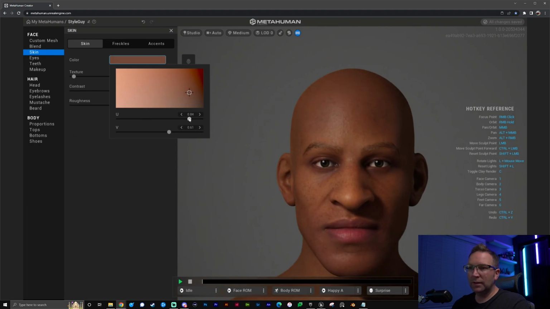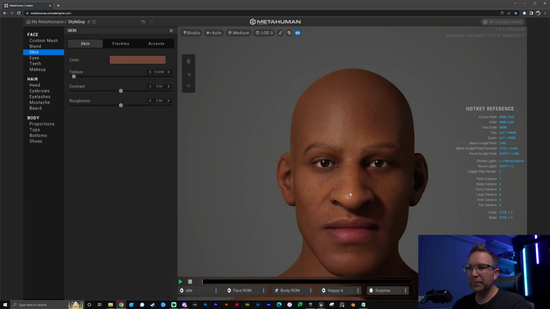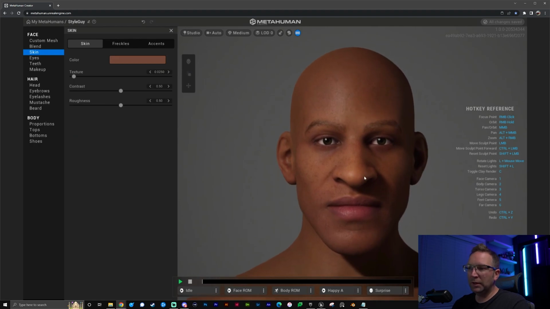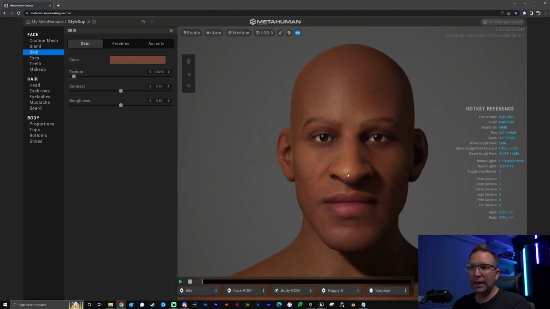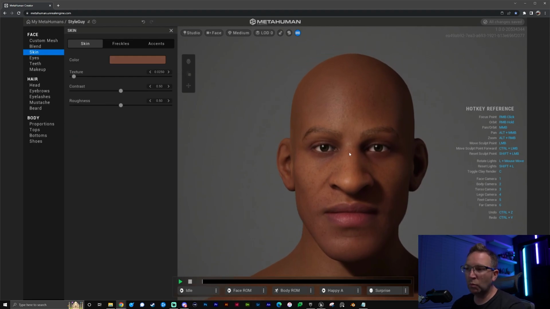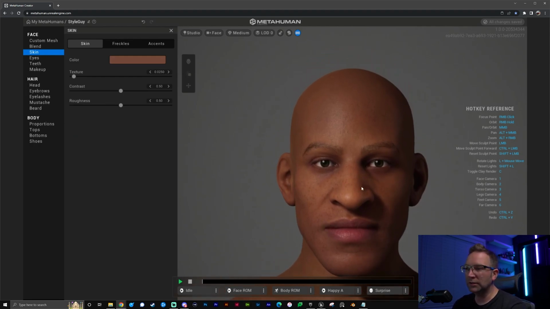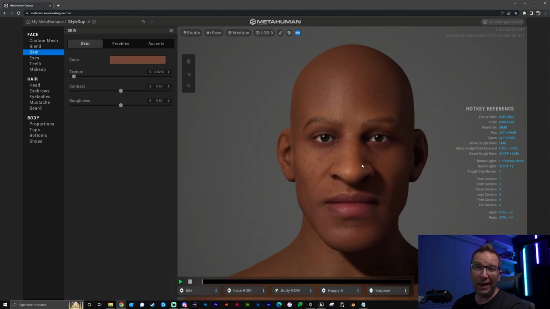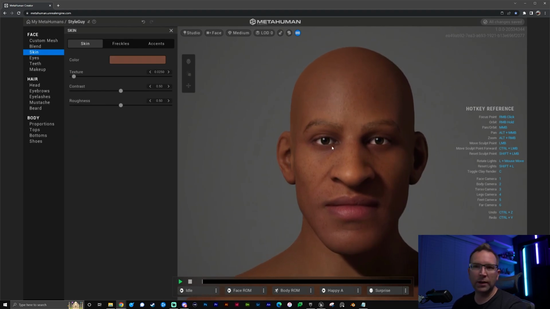Obviously the stylized character is African American, so we're just going to choose a similar color, perhaps. You can always adjust that however you like. Middle mouse button lets you pan and move them up and down, so I usually like to center up the project a little bit here. Otherwise, you can press 1, which will give you the facial center point. If you're doing big hair, that's what moves it down, but I know we're not going to have big tall hair on this guy.